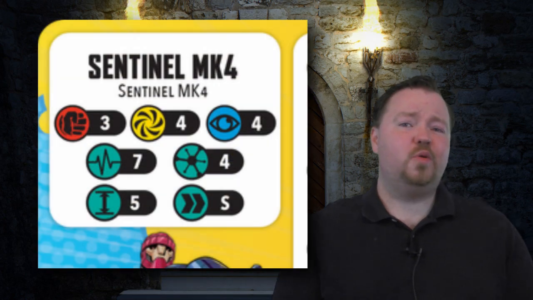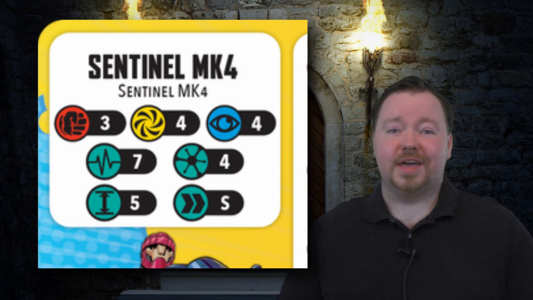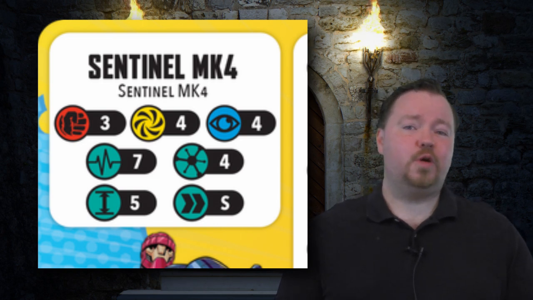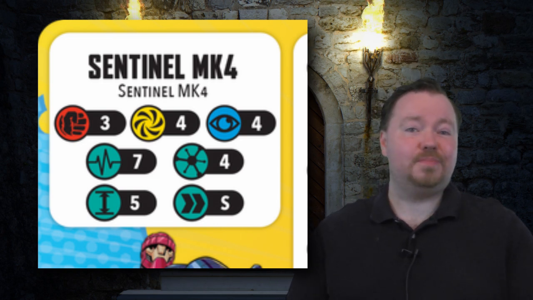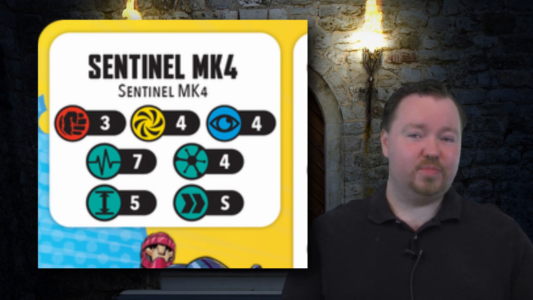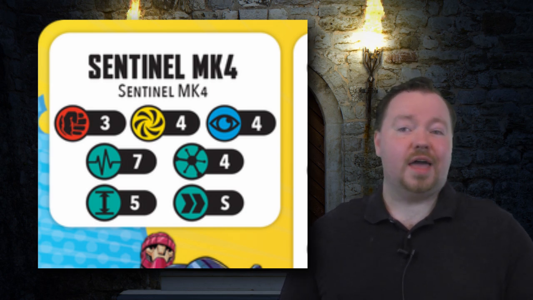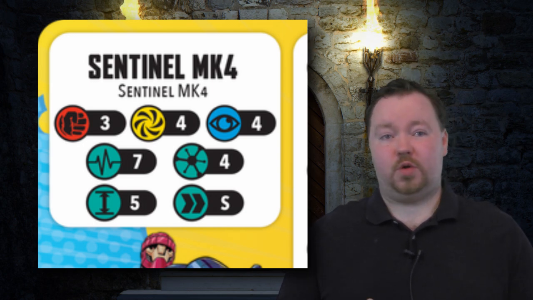The Sentinel Mark IV has the alter ego of Sentinel Mark IV. They have 3 physical defense and 4 energy and mystic defense, backed up by 7 stamina. A short move though on a 65mm base, so they move about medium for a normal size base, and are size 5 for just 4 threat.